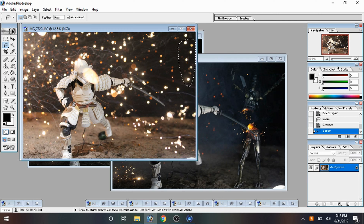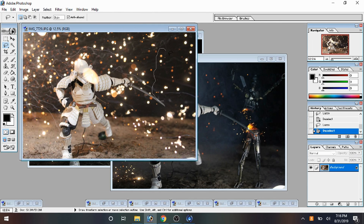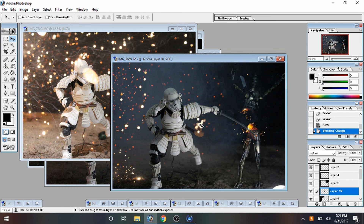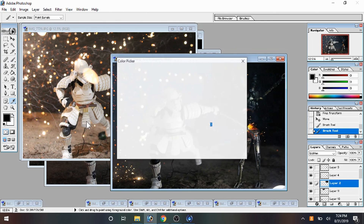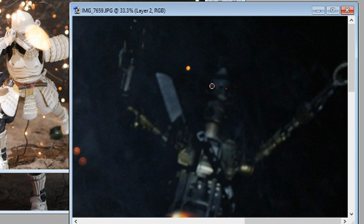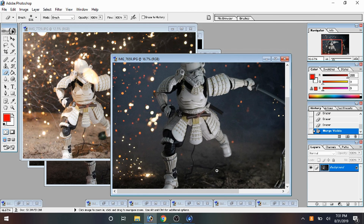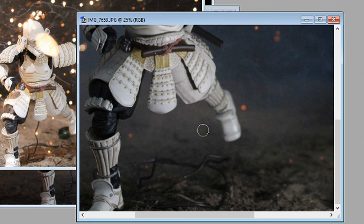I'm adding individual little pieces of explosions and pasting them in where they look good. For layers with explosions, as long as you have a black background, I always use Screen as my layer type — it cuts out all the black and just keeps everything else, which is very nice. A lot of the explosion looks nice but it won't blend in as well unfortunately, so I can't use everything. Now I'm grabbing some red and adding just a little bit of red to IG-88's face so he looks like he's got his little eyes lit up. Now I'm merging everything into one layer and getting rid of that wire down there using the clone tool — I select something I want to clone and then paint right over it just like that.